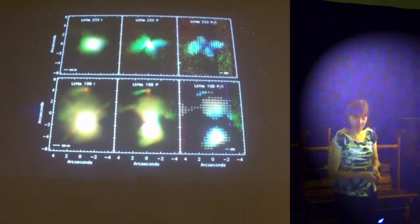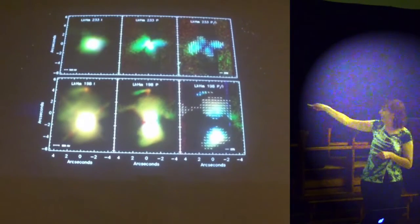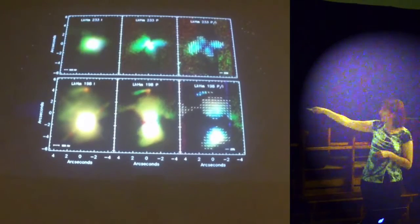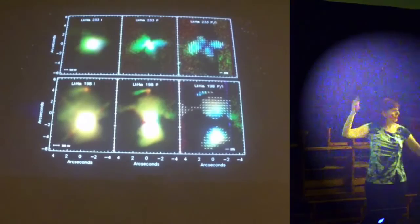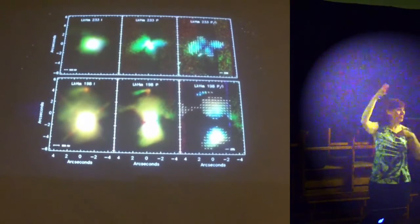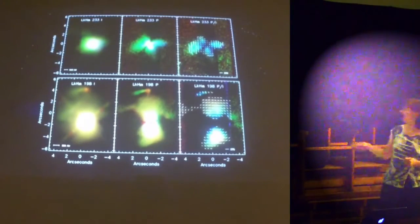We have a couple more of these. Again, here we can see the dust around the star. I particularly like this one because we were wondering, is this little dust tail associated with this star or is it associated with that little star? Well, you look at the polarization map, and you can see clearly this is all associated with that. But this one, the way the polarization indicates that the light is coming from that star. So two separate systems just happen to be coincident in direction in the sky. I don't actually know the distance to either of the stars, so I don't know if the distances are fairly the same or not. I should someday figure that out.